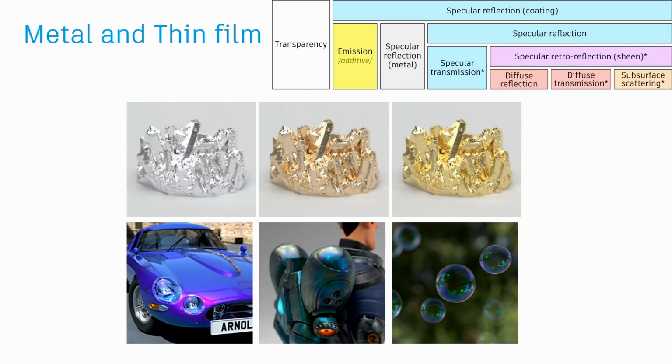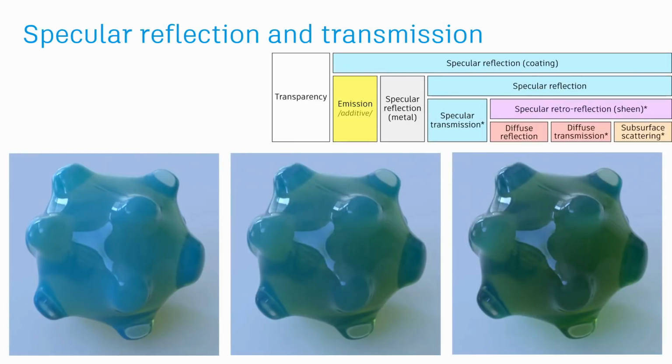Metal: we support a metallic lobe. The metallic lobe supports all sorts of parameters, including complex Fresnel and thin film effects. And since Arnold 5.3, the metallic lobe is now energy preserving. Specular reflection and transmission sit one below the other, obviously. It just models transmission and refraction using a GGX microfacet dielectric BRDF.